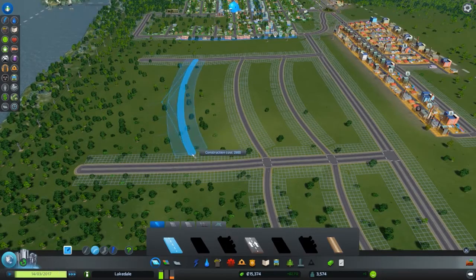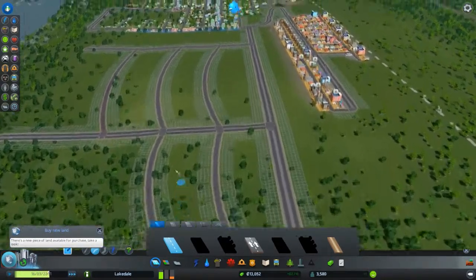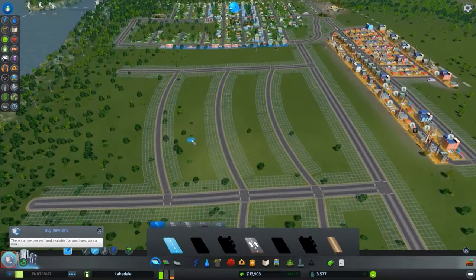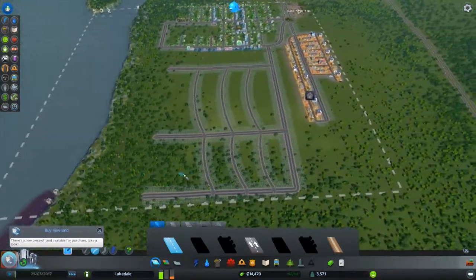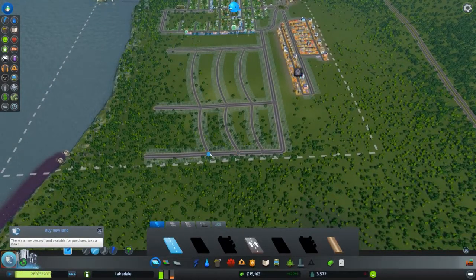Okay, so we'll do that like that. Down here, I've probably got room to actually do a road between these as well, thinking about it. But we'll see. I might want to leave a bit of room so that I can upgrade the road as well. Okay. It's not quite even, but it kind of works, I guess.